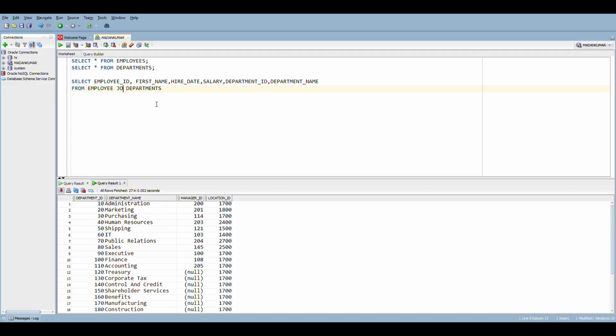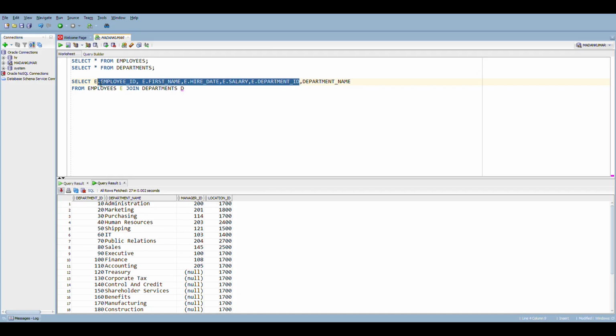Now I'm going to join both the tables. Before that I need to give an alias: I consider the employees table as E, this is the alias name, and departments as D. These columns up to department ID are from the employees table, so I gave the employees alias name E. I need to mention the column alias: E dot employee ID, E dot first name, E dot hire date, E dot salary, E dot department ID.